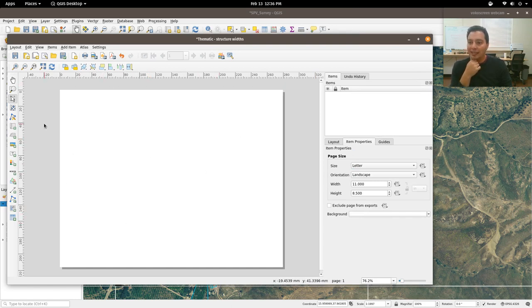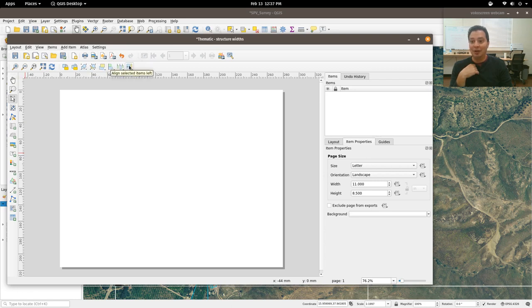There are multiple ways to do that, but a simple set of tools exist over here for adding different kinds of content. We have ways to add maps, 3D maps, pictures, text, legends, scale bars, shapes, arrows, node items, which is basically like drawing a line shape, or tables and HTML, all kinds of stuff that we can add simply here. And up here we have a bunch of navigation tools, and saving, printing, turning into PDFs and that kind of stuff.